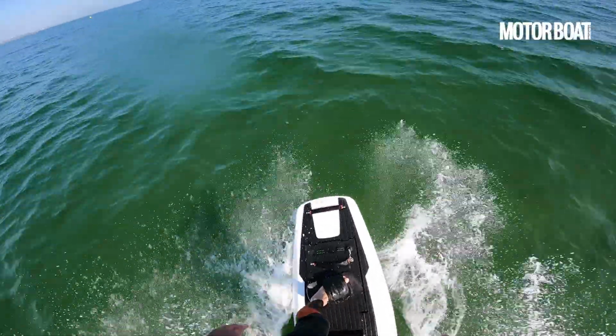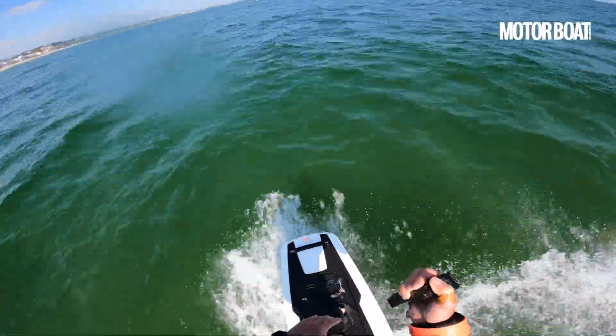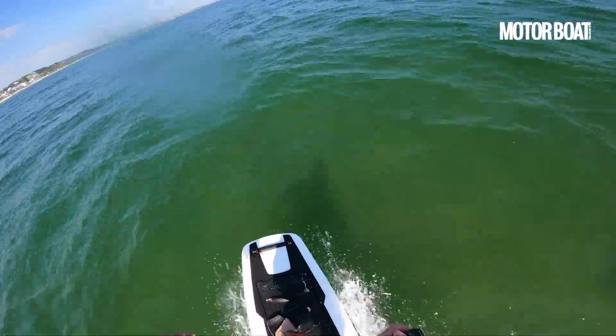Whoa, it is just so much fun. It's incredibly responsive as well. You've got this trigger, you just press it down and it absolutely takes off. But it's really quite amazingly fast.